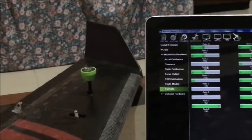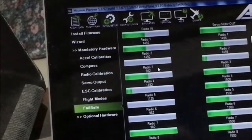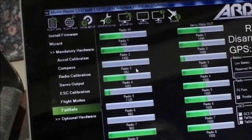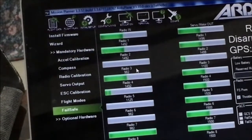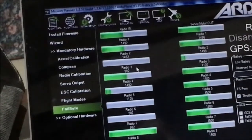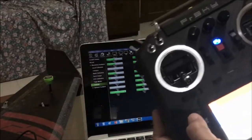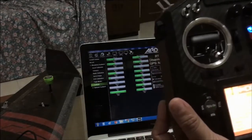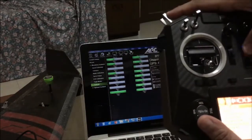At the moment, channel 3 here is 982 PWM on its lowest position. On its highest position, it is 2006. So 982 and 2006. Okay. So if I turn off my radio, receiver still connected, throttle failsafe on, it should trigger a failsafe long event command. Depending on your radio, you need to set up a failsafe command here. Okay, so on my radio, I set it to no pulses, meaning if I turn off or disconnect this radio from my flight controller or from my receiver, it should trigger the failsafe. Receiver still connected.